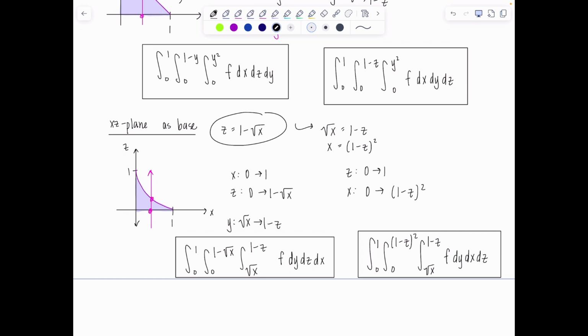Okay? Yes, Kimberly. I know you'll never ask us to do all this and then integrate. Right. But if we did this correct, it should all integrate to the same thing. Of course, because math is beautiful and works. So if one doesn't match, then you messed up somewhere. Yeah. So the idea is, if you can imagine, then you're ready to set it up in the most convenient order, hopefully, right? Because if you just have to actually evaluate one, you can look and say which one would be the least painful to do, you know?